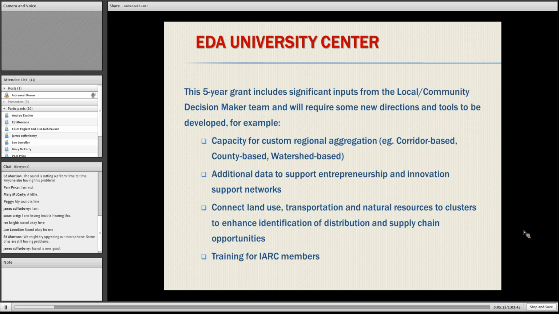Another idea was to provide additional data to support entrepreneurship and innovation. As you know, as part of the knowledge-based economy, these data sets are increasingly becoming important. There are very specific data sets related to entrepreneurship, such as which gazelle companies, the second stage companies, are in your region.